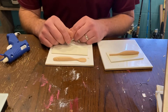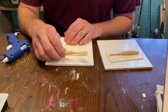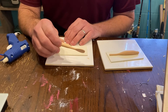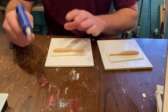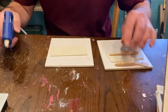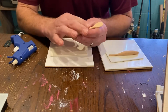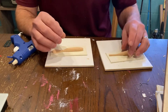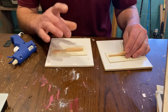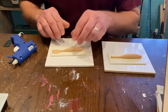So whatever design you come up with, you make it in the clay, bake it for 15 minutes, then we get cracking on it. All right, so I'm gonna do it a little bit different because I really wanna make sure I get a nice flat, wide area on there for pouring in, and then I'm also gonna use these molds to make other molds. So you'll see what I'm gonna do here.